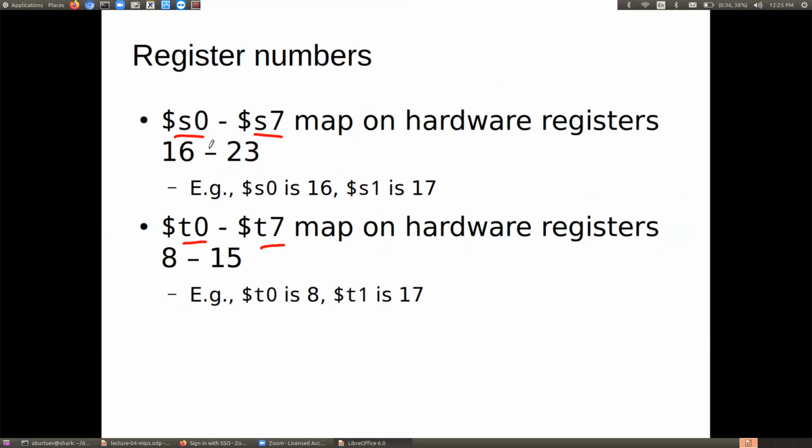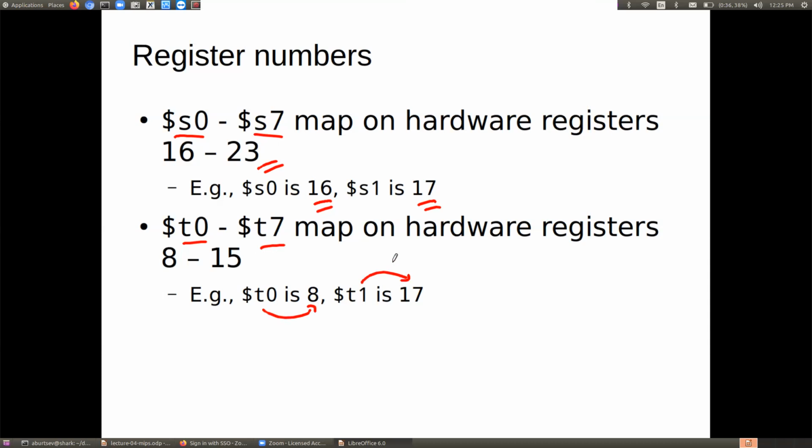S0 gets assigned number 16, S1 is 17, and so on up until 23, right? And again, it's just a convention. There is no big magic behind it. You can split this register space in a different manner. T0 gets assigned number 8, T1 gets assigned 9, right?